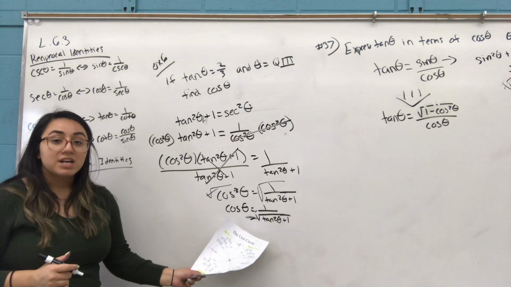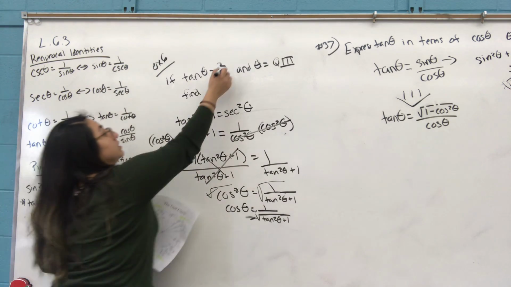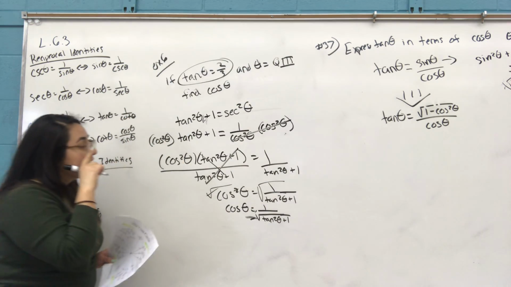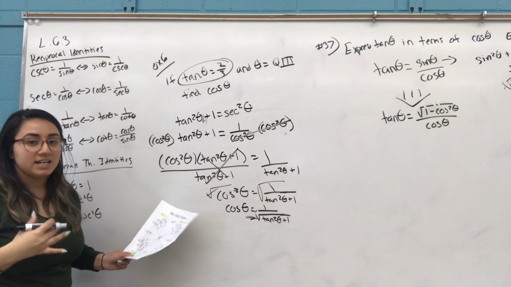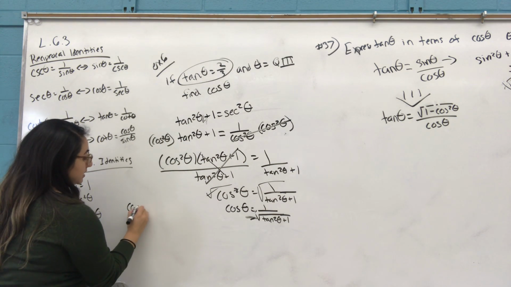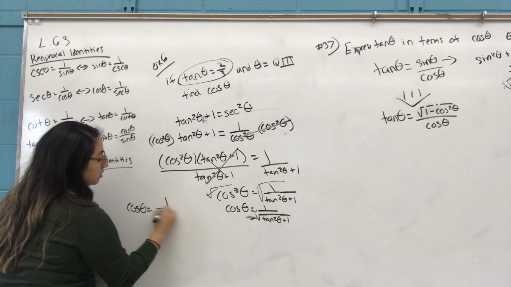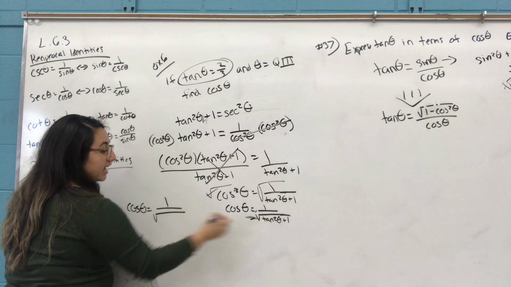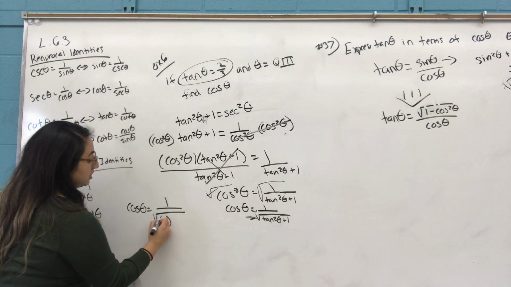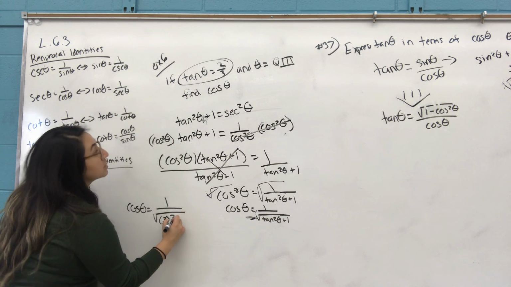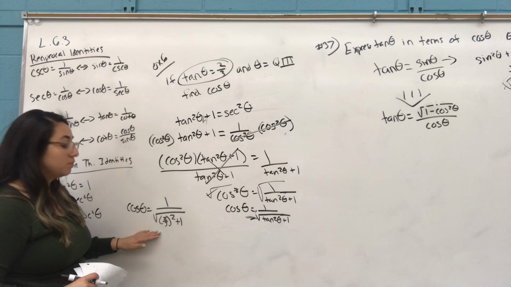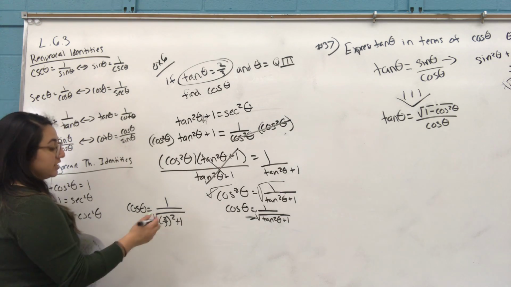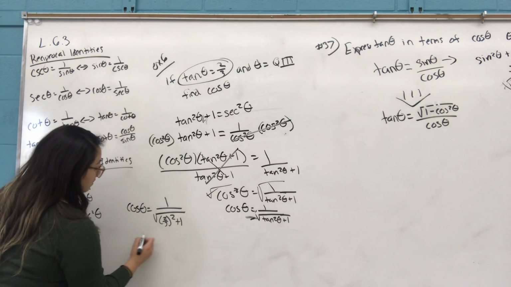From this step right here, now we go ahead and plug in what tangent is equal to. There are multiple ways of working this out. So it's not just one identity and that's all. Now we have cosine is equal to 1 over the square root of tangent squared. Now we have what tangent is, 2/3 squared plus 1. We had to create an equation to substitute it for tangent. Now we go ahead and solve step by step.